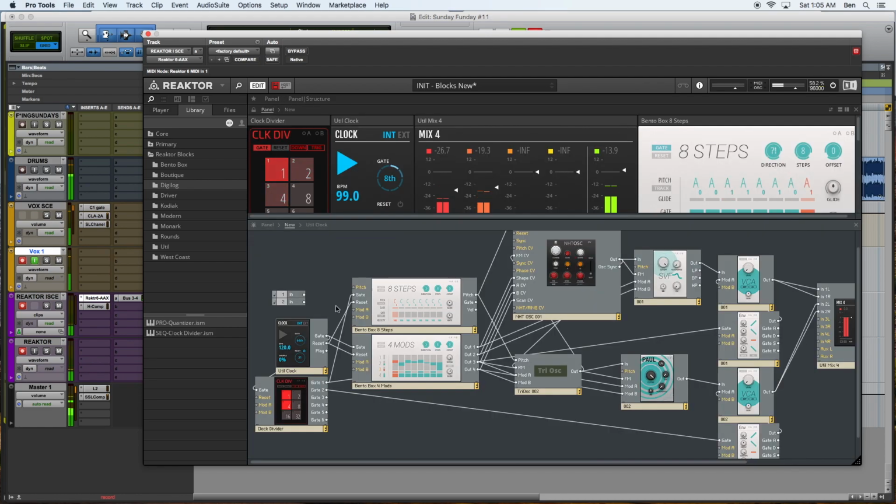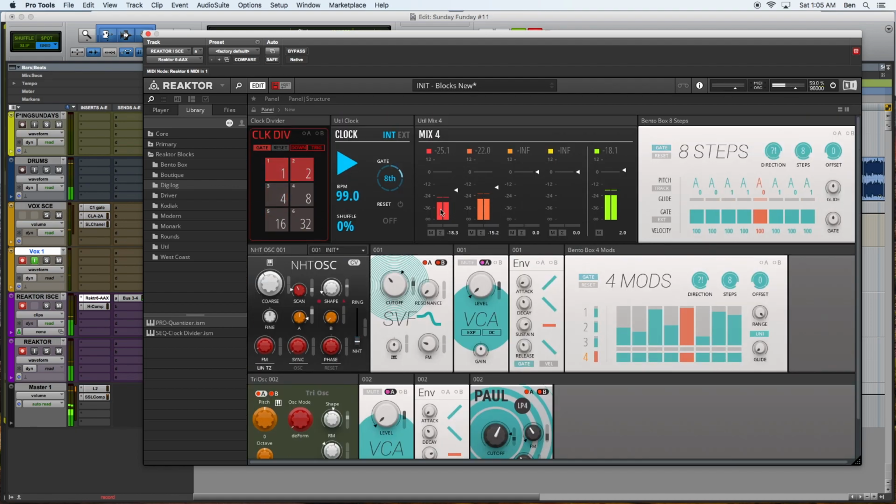So I have that backwards. So what I want actually is the gate here running faster and the gate here running slower. There we go. So what do we got on this first one again? Let's set this to a kind of deep one.